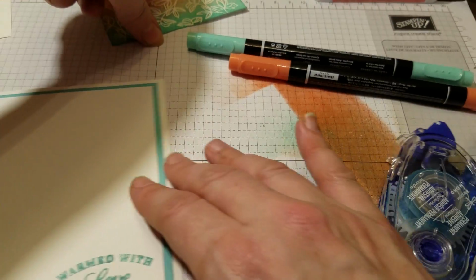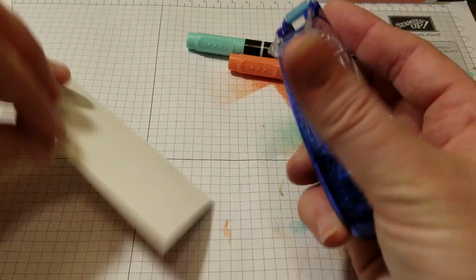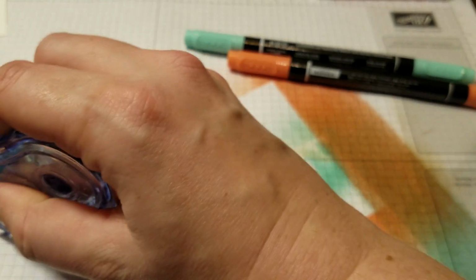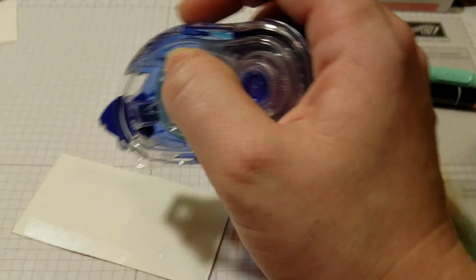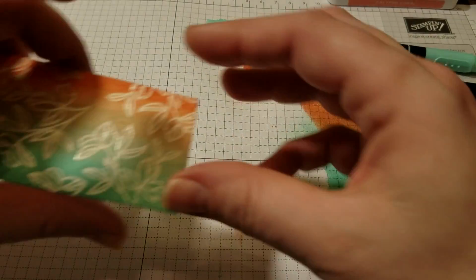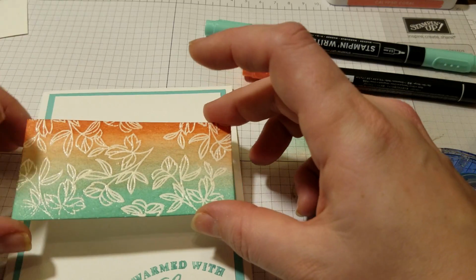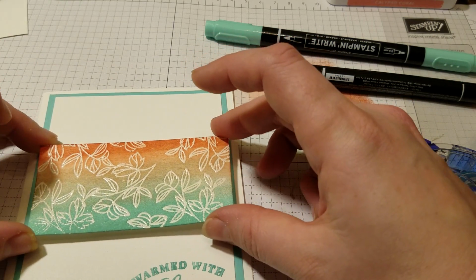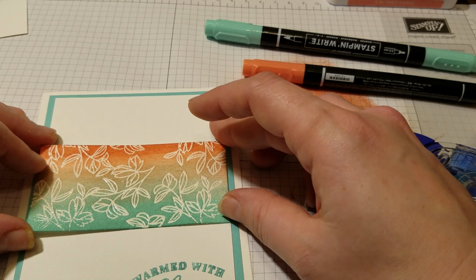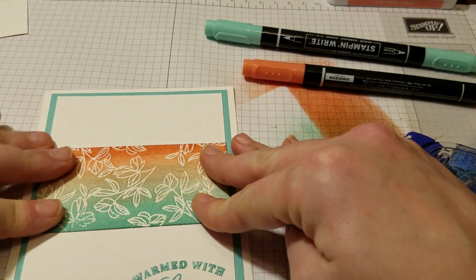And now I take this beautiful resist banner that we did. And, oh, I keep bumping. I need to find a better setup for my camera, don't I? All right, and so why don't we go, I'm going to put right about in here and just press that down.